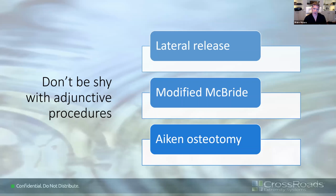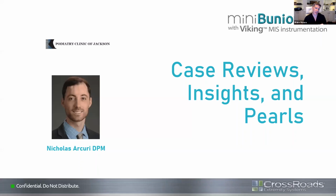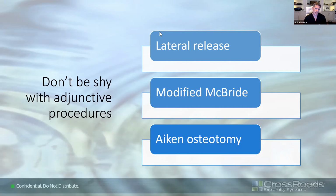And then again, I'm not shy with doing additional procedures, especially an Aiken osteotomy. I think that can be really helpful in terms of changing the force of action of the EHL tendon, making it your friend instead of your foe, and pulling the phalanx more medially rather than laterally, and preventing recurrent deformity. I'll do a modified McBride if I feel like the sesamoids are hard to move, and I'll do a lateral release at the same time.